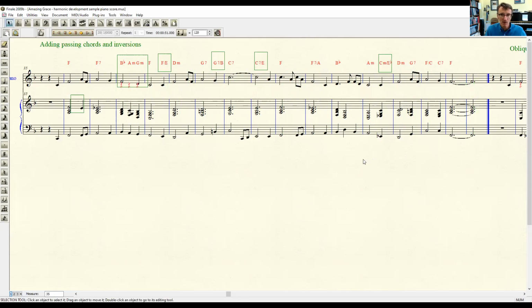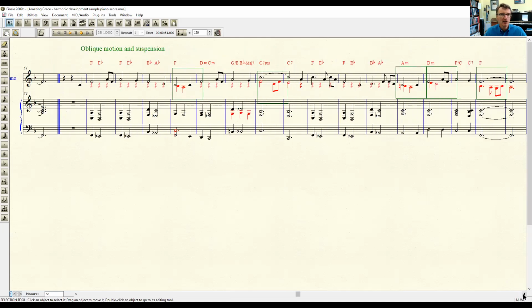So we have more harmonic activity in this, don't we? It's starting to get a little more complex, and that walking bass line or the moving bass line through some of these inversions gives it some real motion that we didn't have before. You can even do more with that. Probably lots of different things we can do. Here's the next one.